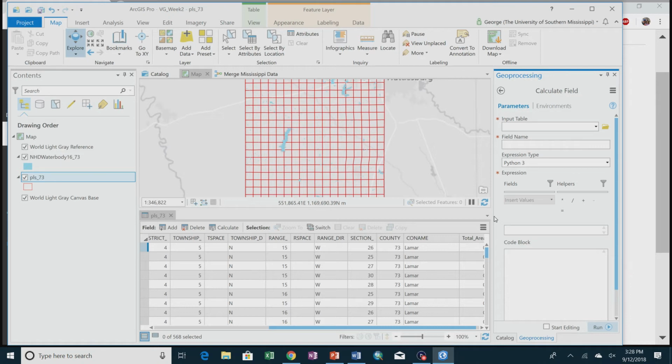However, that would work just fine. However, we can save ourselves one calculation, because when we do the overlay, if we save the output as a file geodatabase rather than a shapefile, what happens? It calculates it for us, and what units does it use? It uses the units that are native to the file itself, which in this case is square meters.